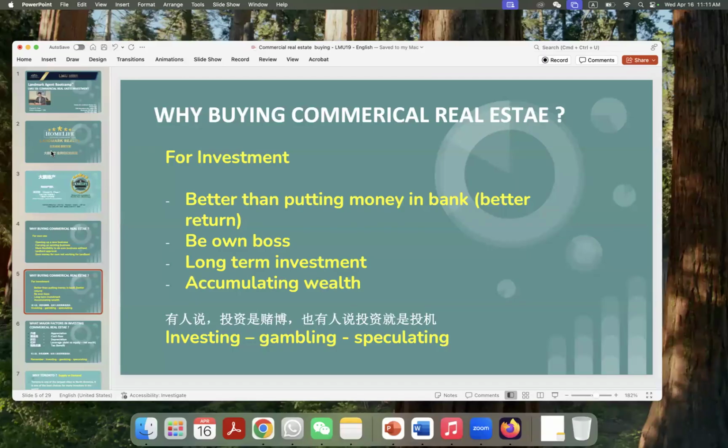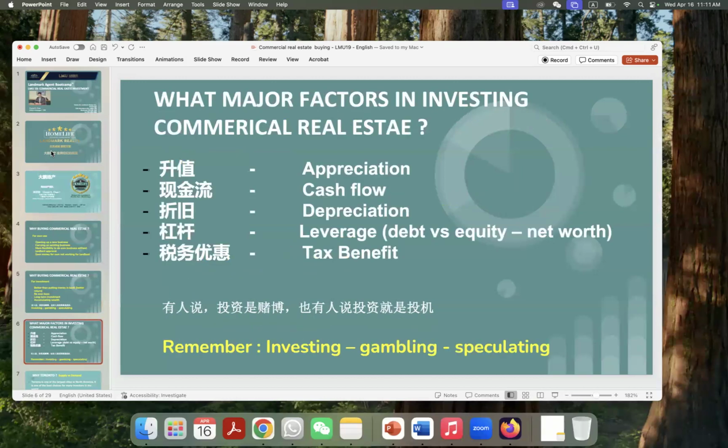Investing, gambling, you have to make sure what kind of client they're looking for. And again, there's some criteria you have to know. No matter whether it's the end user or the investor, they have to make sure that the property is good for them, right? And they need to know the long-term purpose, how you appreciate it, how you get the cash flow, right? They have to make sure what they really need to do about it.